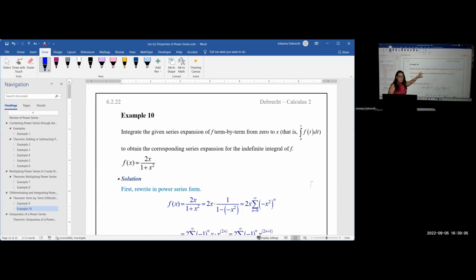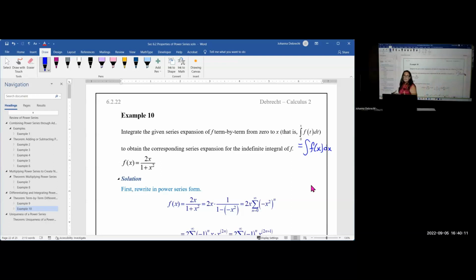In example 10, we want to integrate the given series by expanding it, and we're going to integrate term by term from 0 to x. Now, this is something we have not discussed yet, but you've had this in the fundamental theorem of calculus, which probably made no sense to you when you learned it in calculus 1, and so you promptly forgot it. But remember that if we write the integrand in terms of a dummy variable like t, and we take the differential and make it dt, and we integrate from 0 to x, what we're actually getting represents the indefinite integral of f of x dx, right? So that's sort of the definition of the indefinite integral. The antiderivative function of f of x with respect to x is given by this integral from 0 to x of f of t dt.